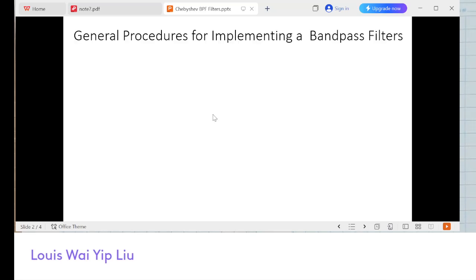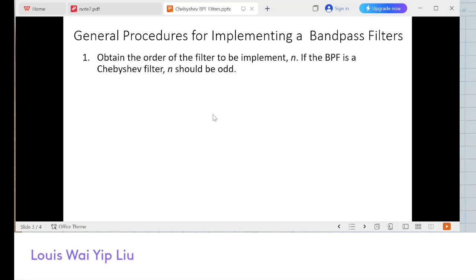The procedure for implementing a bandpass filter is quite straightforward. The very first thing that we need is to find out the order of the filter, and if the filter type is Chebyshev, then the order n should be an odd number.